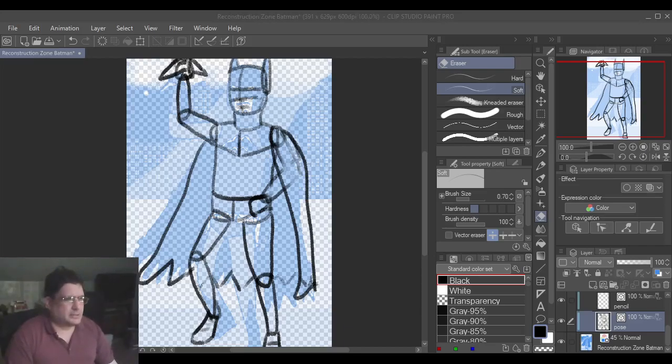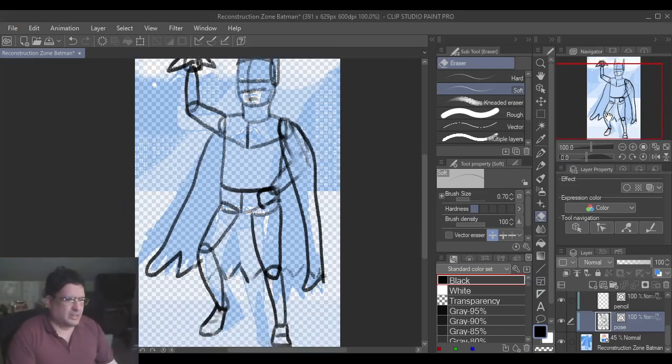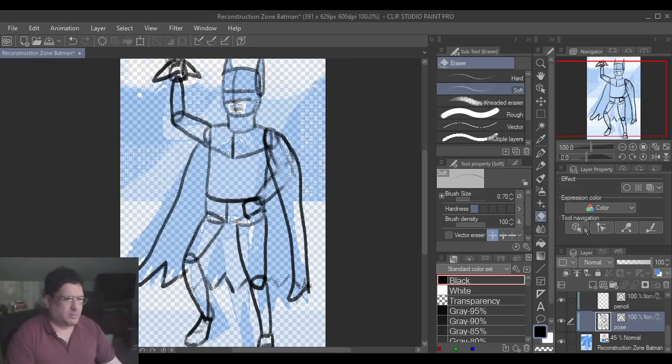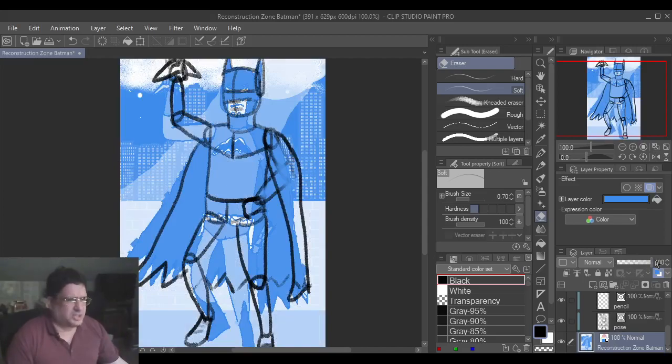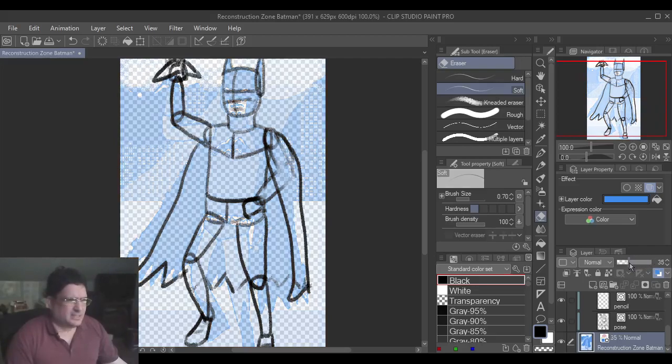So let me look at it here. Check my time and everything. Yeah, that's pretty much my start. That's what my pose is. I'm going to turn this down a bit more because I want the focus now. When I go to do the next phase of drawing, I want to focus more on this thing, and I still have this that I can refer to from time to time to get an idea of what the end product is going to look like, even as a draft. So I'll turn this down so that I can focus there.